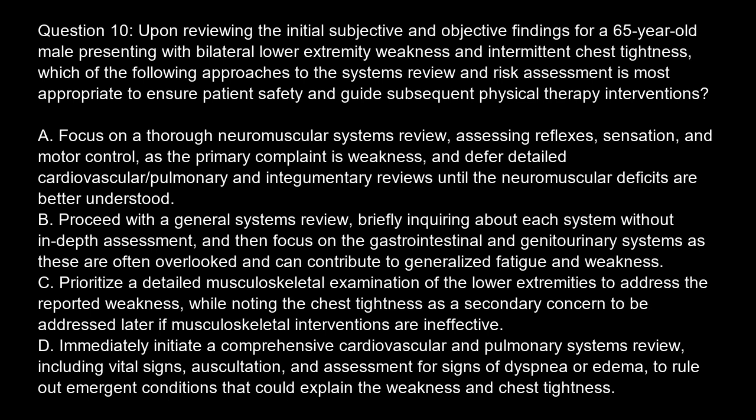Option C. Prioritize a detailed musculoskeletal examination of the lower extremities to address the reported weakness, while noting the chest tightness as a secondary concern to be addressed later if musculoskeletal interventions are ineffective. Option D. Immediately initiate a comprehensive cardiovascular and pulmonary systems review, including vital signs, auscultation, and assessment for signs of dyspnea or edema, to rule out emergent conditions that could explain the weakness and chest tightness.